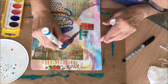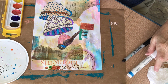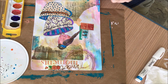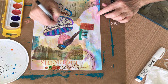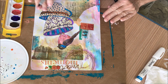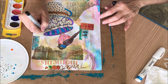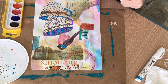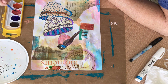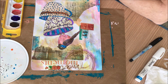This is a medium-sized Sharpie. It's not what I would choose to use. I would use a smaller one, but sometimes those are hard to find. And I'm trying to give you something easy to find. So anywhere you see where you might have some color that bled out a little bit, just go around it with your Sharpie. You want your page to be dry before you do that, though. Otherwise it will eat your Sharpies. And it really will. Any pen you would use, it will just ruin it. So you have to be really very careful with that. Now you know the one little spot here where I put a little white dot. Let's see if that helps that.